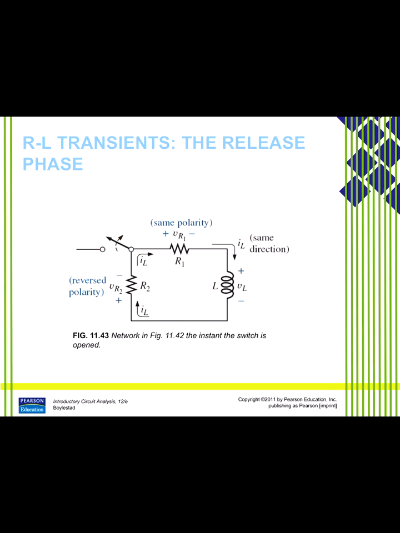When we open up that switch, whatever I sub L is, the inductor is going to continue to push that current, I sub L, not I2. And that's going to be the current through R2 and the current through R1. Notice for R1 that really doesn't change anything. Before we opened the switch, we had I sub L going through R1 this way. That gave us a voltage drop of VR1, so that's really not any different.